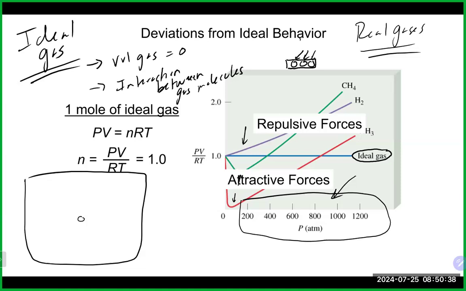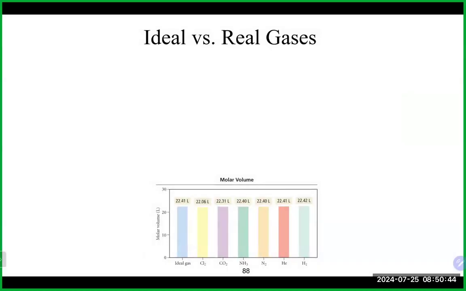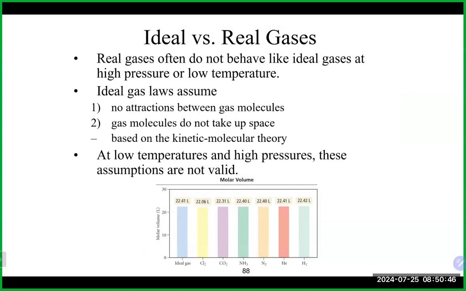Now, we'll talk in a second about why a lot of times we do deal with ideal gases, but under these situations, these are what are referred to as real gases. Real gases do not behave like ideal gases, and these are the conditions where we get into our real gas situation. As we saw in that graph, high pressures result in a much smaller volume, and also really low temperatures.